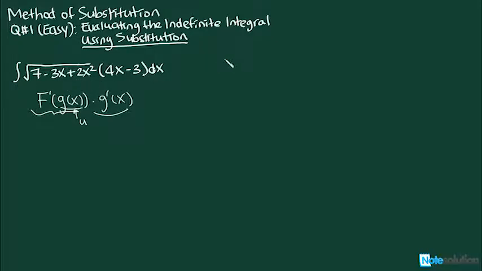Let u be this. We don't have to bother with the square root. Square root can be part of this big f. We're just interested in g at x because then g prime x, which is the first derivative, takes the form of this. You can see that 2x to the power of 2, derivative taken would be 4x, and minus 3x will be this minus 3 right here. It's pretty straightforward here. So let u be something inside the square root. So it's going to be 7 minus 3x plus 2x to the power of 2.